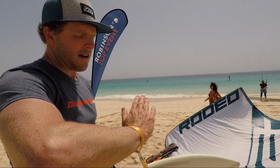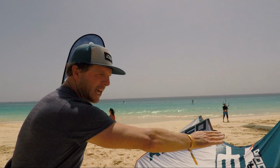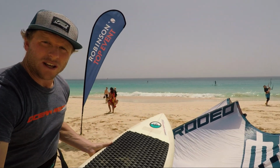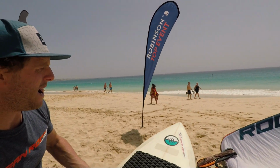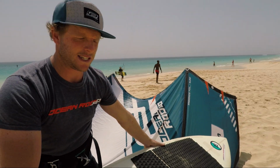So now let's talk about the landing. You're coming in for your landing, and one thing to remember is that, like with any of our jumps, we're going to take off, okay? And we get the board in our hand, and then as we're flying, we start to move downwind like this, and we land going downwind. So the board, you have to anticipate that. So the board's gonna come up, we're gonna get it in our hand, and then we're going to land facing downwind like this, okay? So anticipate that for your landing, that you might need to turn your hips and really focus on, okay, I'm going to be landing in the downwind facing direction.